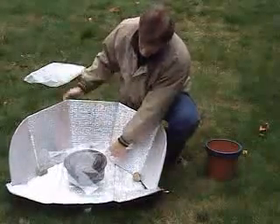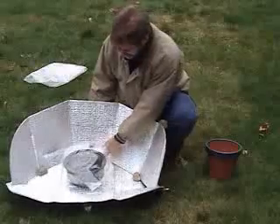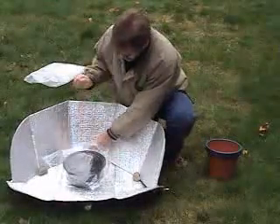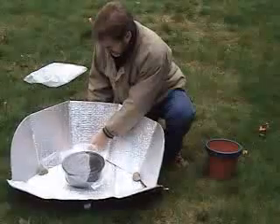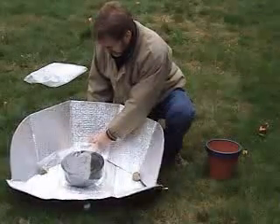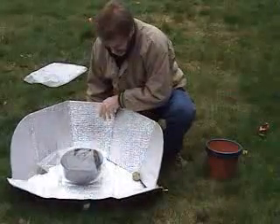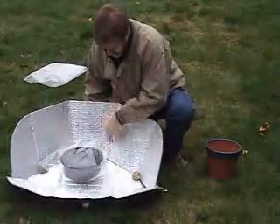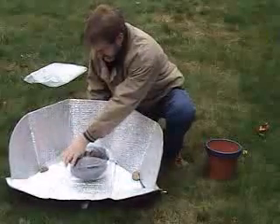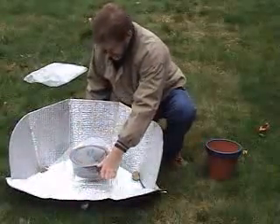I'm sticking my finger through a little triangular hole in the back of the reflector. There's another triangular hole in the front reflector in front of the pot. Using either one, you can work the bag through that hole and it keeps the bag sealed. You can use twist ties, but I always lose them, so I like using that hole so I never have to worry about forgetting it.